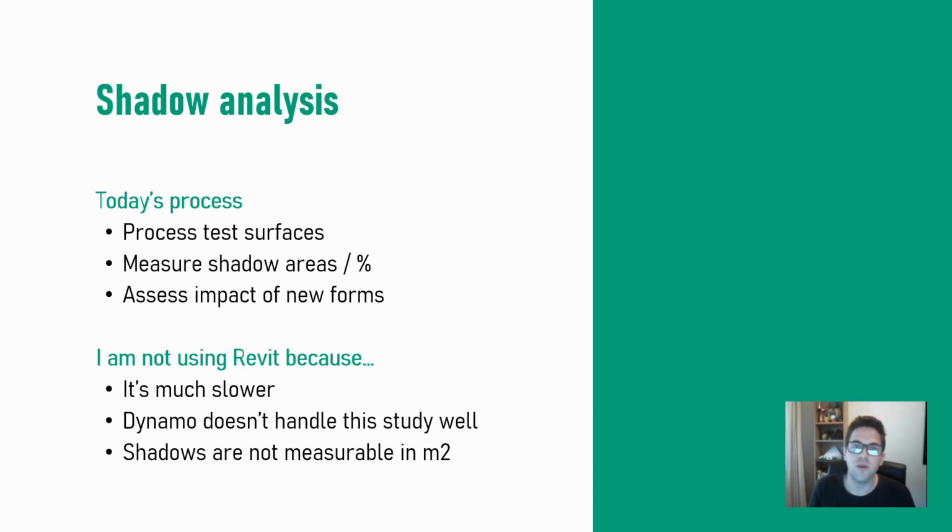Now, I'm not using Revit for this workflow today, and I won't be doing a video of this nature in Revit for a few reasons. First of all, it's just a lot slower at doing this type of algorithm, especially in Dynamo, and the context I'll be handling in here is quite messy and complex, which Rhino is perfectly fine of handling. Dynamo generally could not handle this. As well as this, I'm not just doing standard shadow plans because you can't typically measure these in Revit naturally. Vector shadows are a very common issue in computation people try to solve, and I prefer to downsample spaces and actually measure those samples instead. So you'll see this technique I use today.